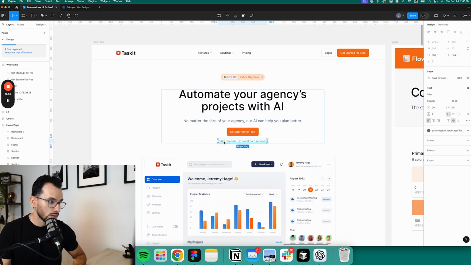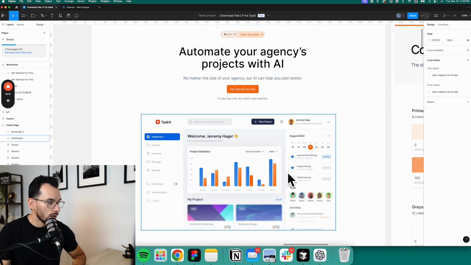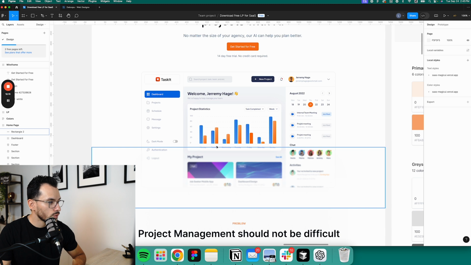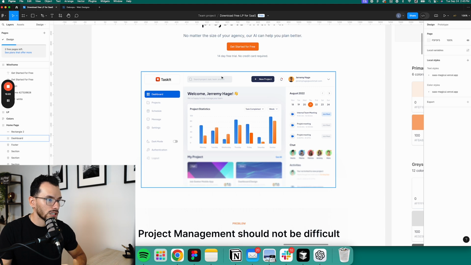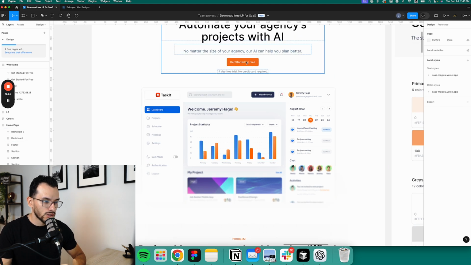Again, we are seeing that they have a 7 days free trial. I think this should actually be a 14 days free trial. Then we're showcasing our image of the product. We're not showcasing everything because we want them to feel like they want to find out more about what everything here looks like. That's why they most likely will click on this.